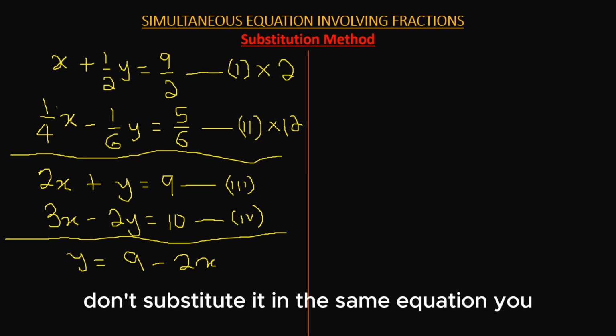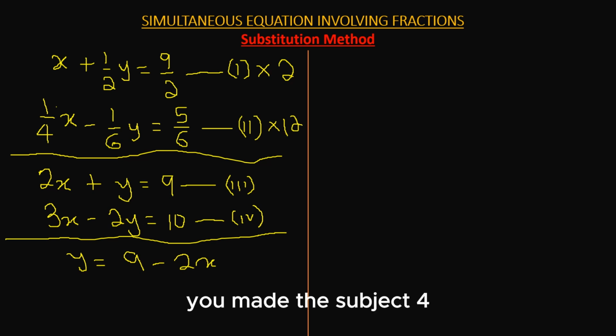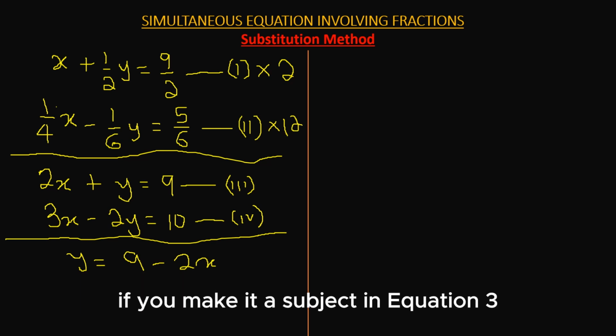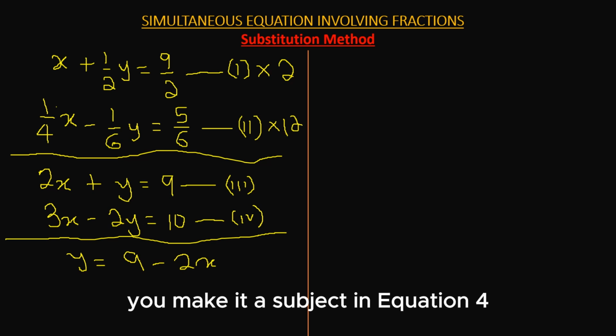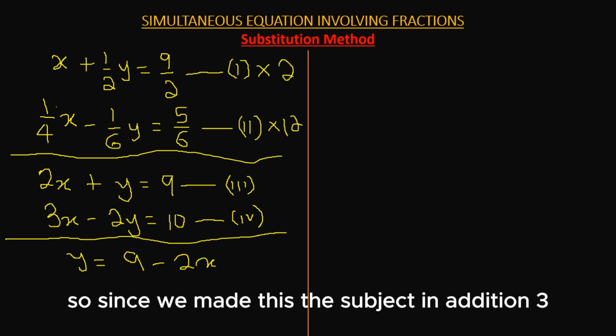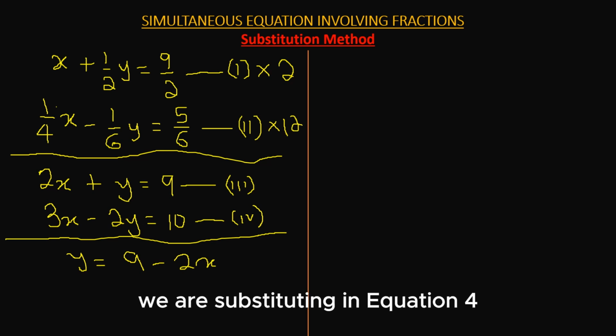Don't substitute it in the same equation you made the subject from. Substitute it in the next equation. That means if you make it the subject in equation 3, substitute it in equation 4. If you make it the subject in equation 4, substitute it in equation 3. So since we made this the subject in equation 3, we are substituting it in equation 4.